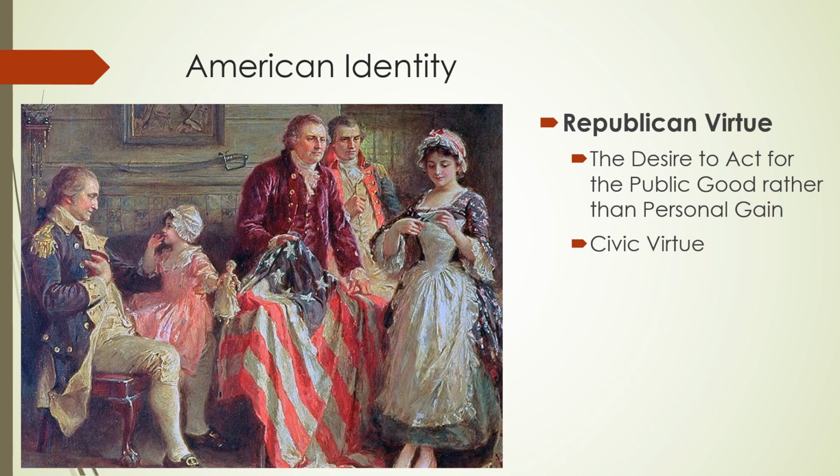So this idea of Republican virtue was emphasized heavily because if you're going to let people vote, they need to vote for what's good, not necessarily what's best for them, not what benefits them. All right. So that was very important in our founding. A lot of people would argue that we've lost sight of this, that people today vote for what's best for themselves, not necessarily what's best for the nation. And that's why this idea of Republican virtue was such an important part of American identity in the early republic.